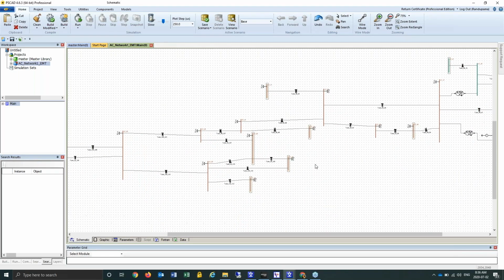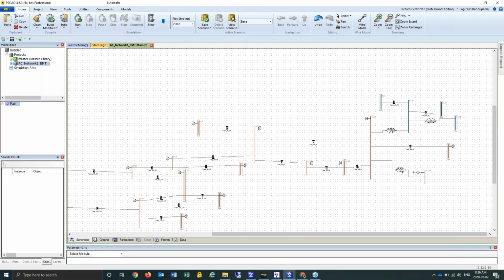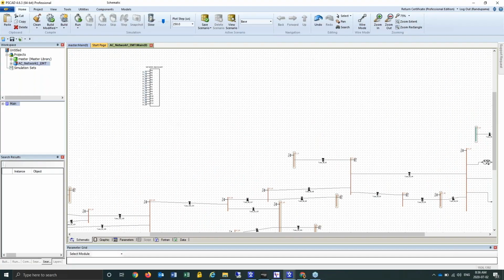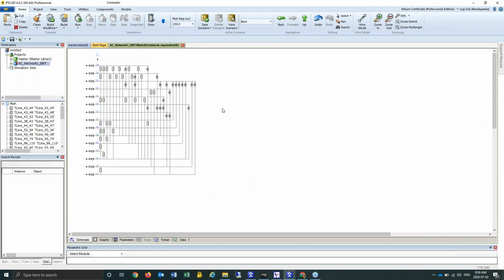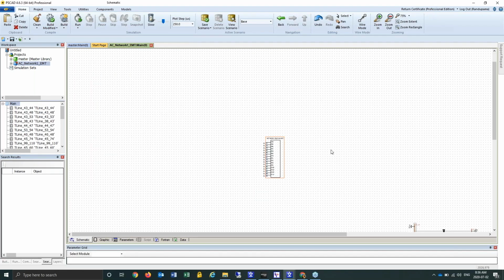So this is the network model you saw earlier, and the rest of the network that wasn't developed is represented using Thevenin equivalence, this network equivalent component.